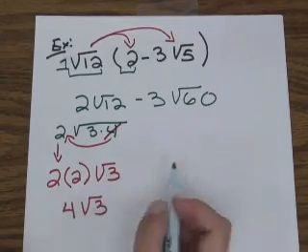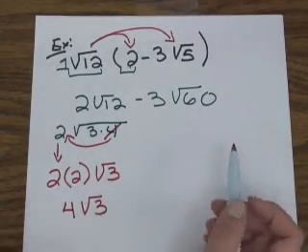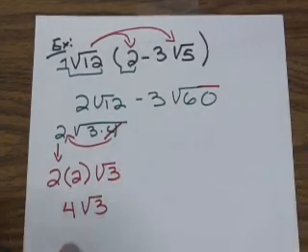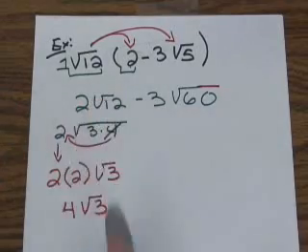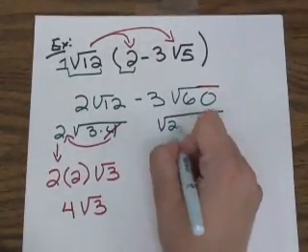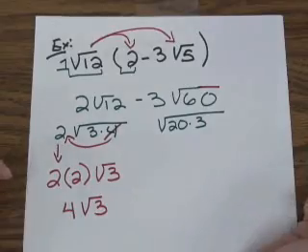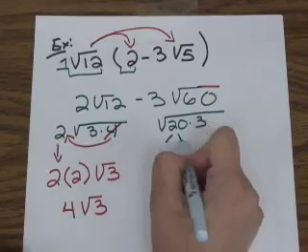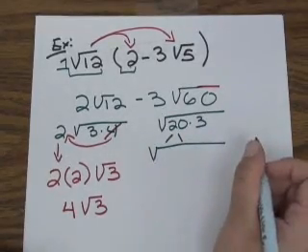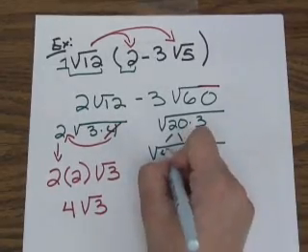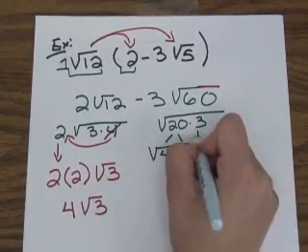Now we have this number that's a little bit bigger. Now, maybe the first time I break down the factors, I don't find a perfect square. So I might have to break it down more than once, not like the number 12 where I only had to break it down once. So let's look here. Instead of writing 60, let's write 20 times 3. That gives me 60. But again, 20 is not a perfect square, neither is 3. But the number 20 does have some factors where there is at least one. So for instance, some factors of 20 would be 4 times 5, and I'm just going to bring this times 3 down.